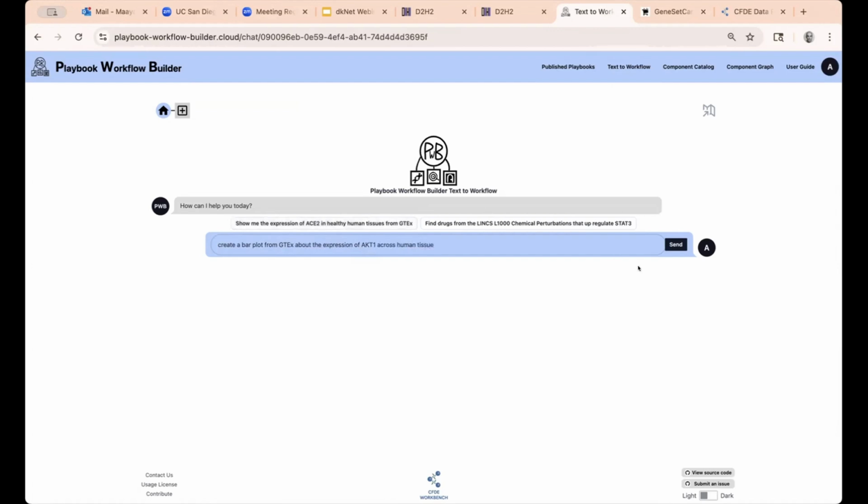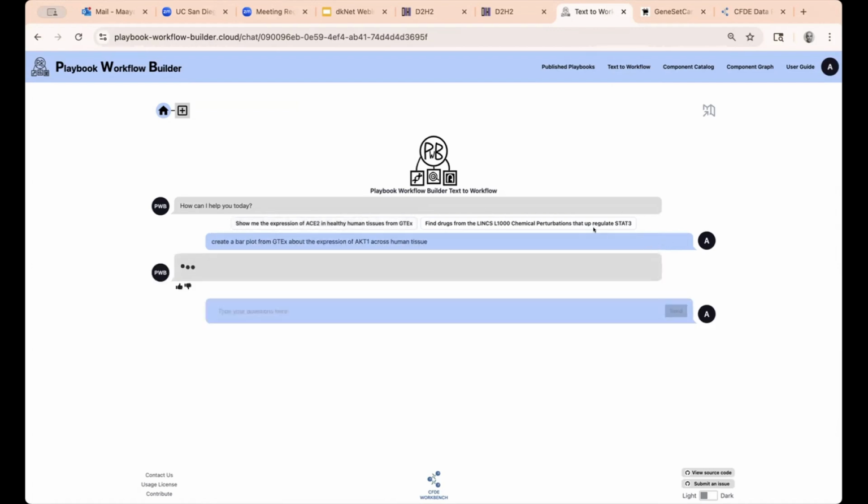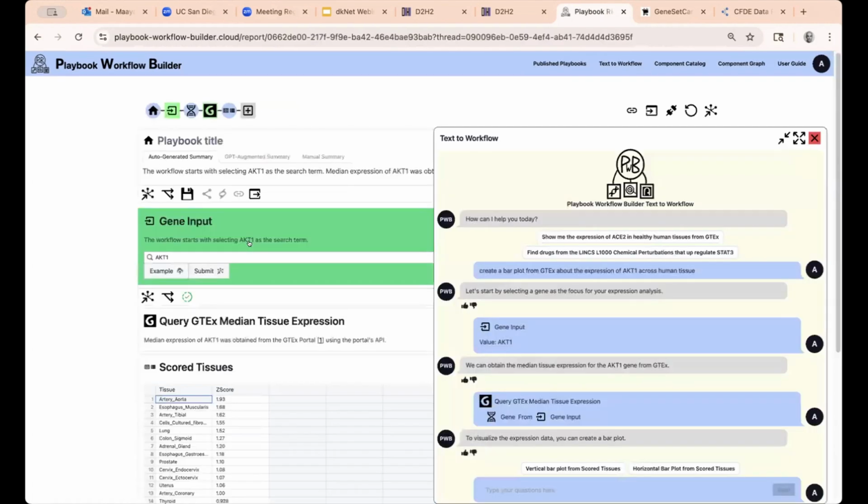So this takes a little bit of time to run, but the idea is now what it does, it starts searching this network of Playbook components to find the potential path of clicks that we did, the cards, to produce a report that matches what we've seen.